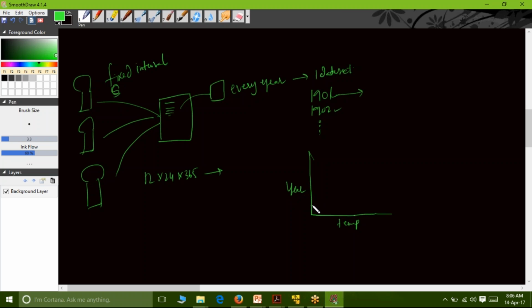Maybe here it is 1901, the temperature is here, in 1902 the temperature went up and maybe came down, maybe it went up, it came down, went up.